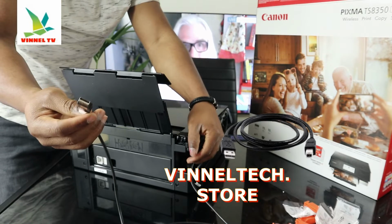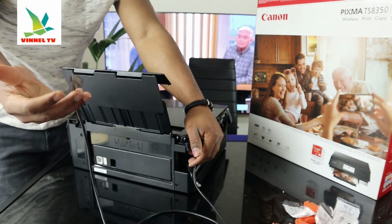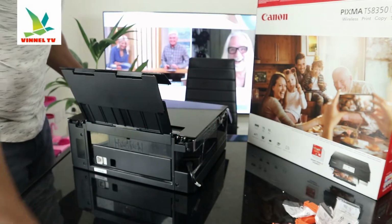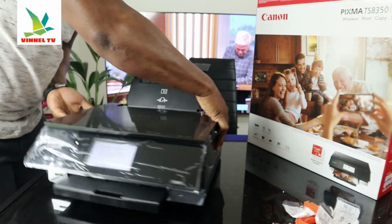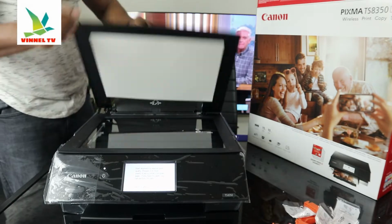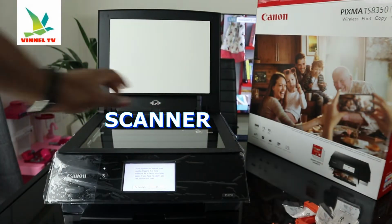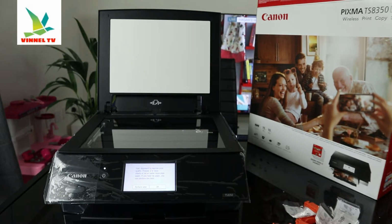It's very handy. A lot of people struggle to connect this printer via wireless network. So the USB cable is handy, okay? Now, just gonna turn this printer around. Okay, here is the scanner. You stick your document on top of the scanner and select the job you want to do and it will do the job, okay? So the scanner is right there, okay?